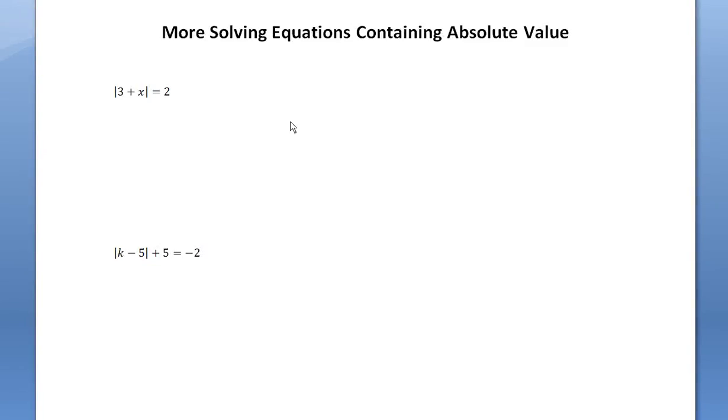Let's solve some more equations containing absolute value. When you look at an equation like this, it differs from the ones we were working on yesterday. Yesterday, when we simplified the equation, we ended up with just the variable equal to a number. Only the letter, just the x or the b or the t, was inside the absolute value. Over here, if you notice, it's a little different. I have stuff inside there with the absolute value. That makes us have to approach these problems a little bit differently.